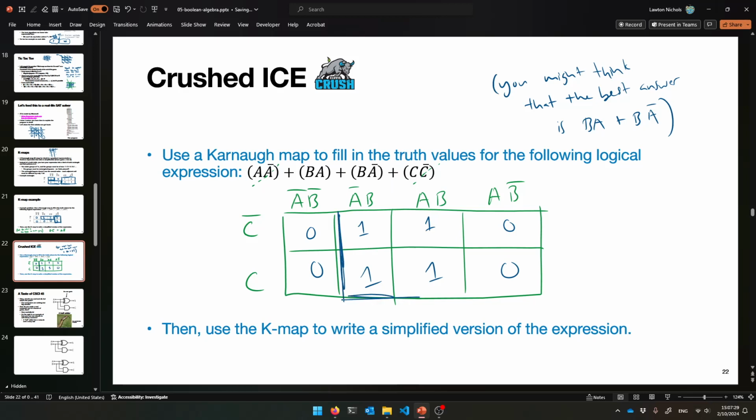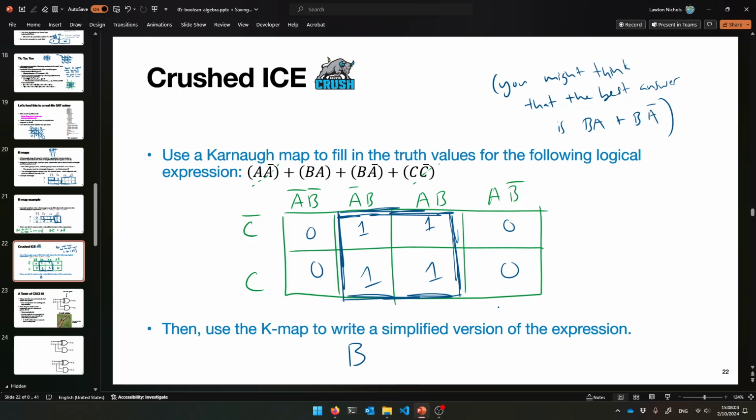Do you see? One big square of 4. That's a power of 2. That's beautiful. And now, can we write a better simplified version of this expression? What is true about all of these ones? C differs. C is not useful. A differs. A is not useful. What is true across all of these ones is that B is true. And that uniquely specifies that rectangle. B is the final simplified expression.